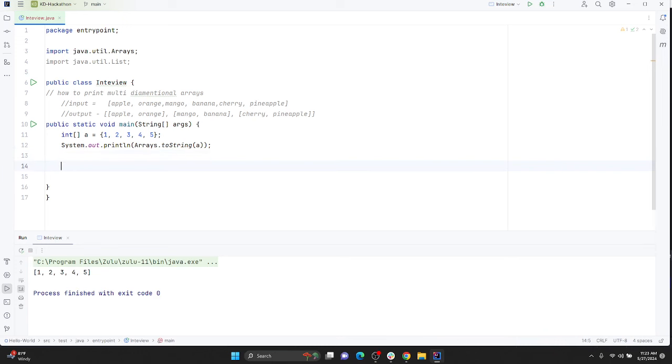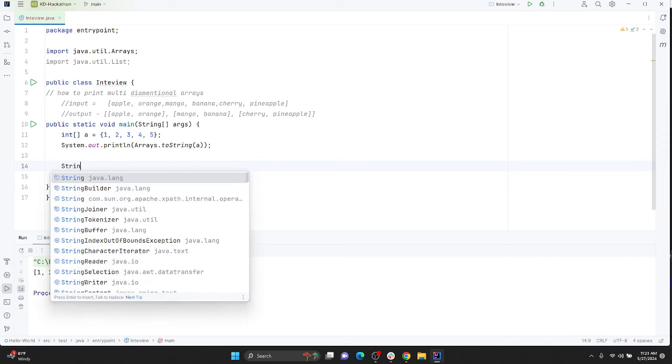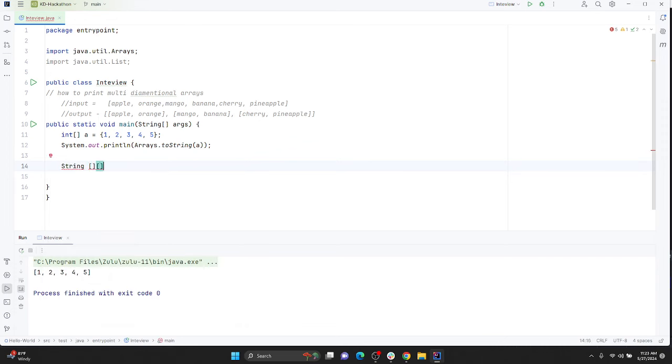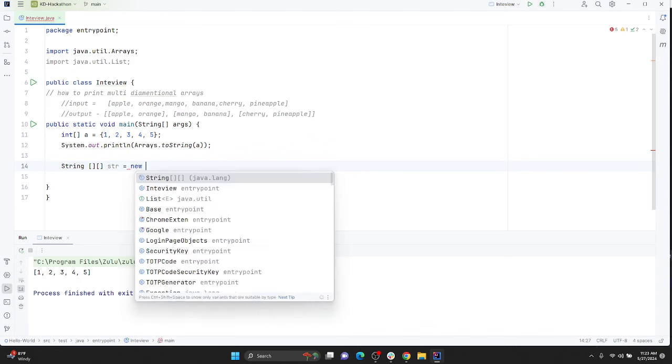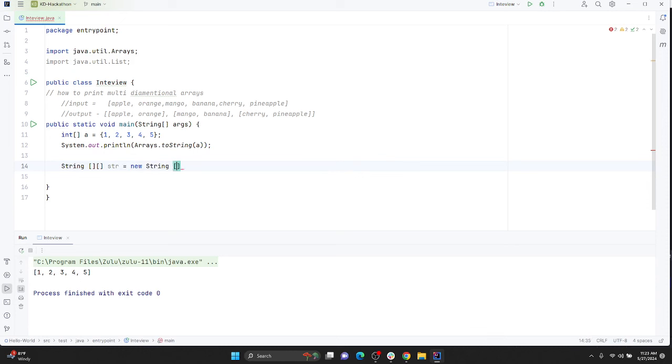Now, suppose you want to print a multi-dimensional array. Let's say you want to create a multi-dimensional string array. Let's say String str is equal to new String. This is a two-dimensional array, so I'll provide two here, and then I'll create a two-dimensional array object. I'll put values, let's say apple.